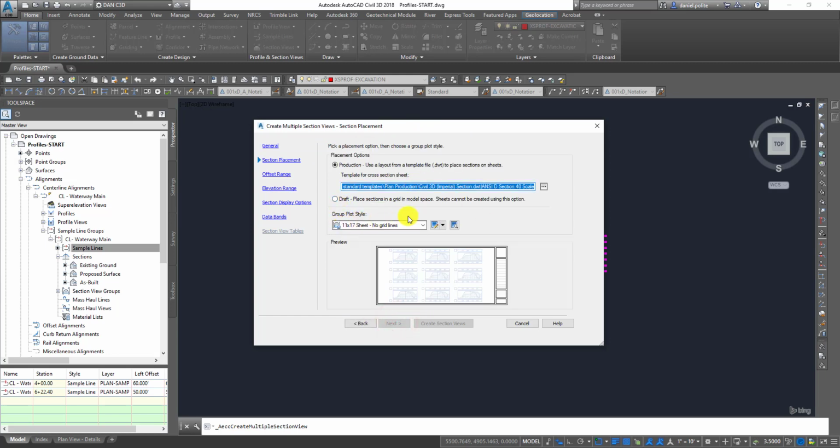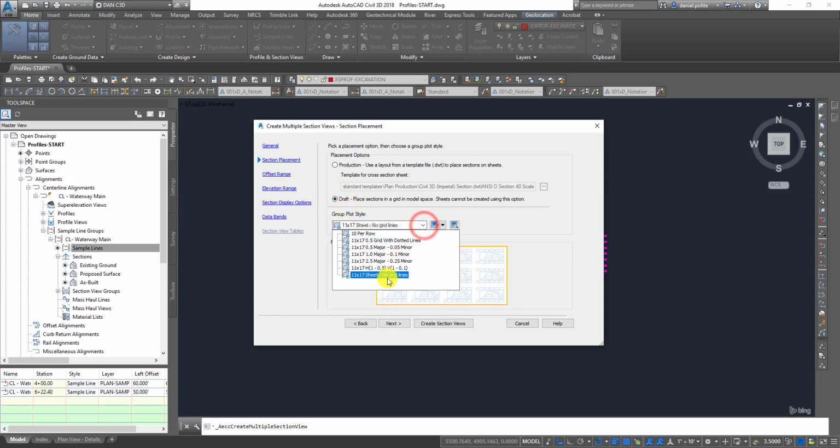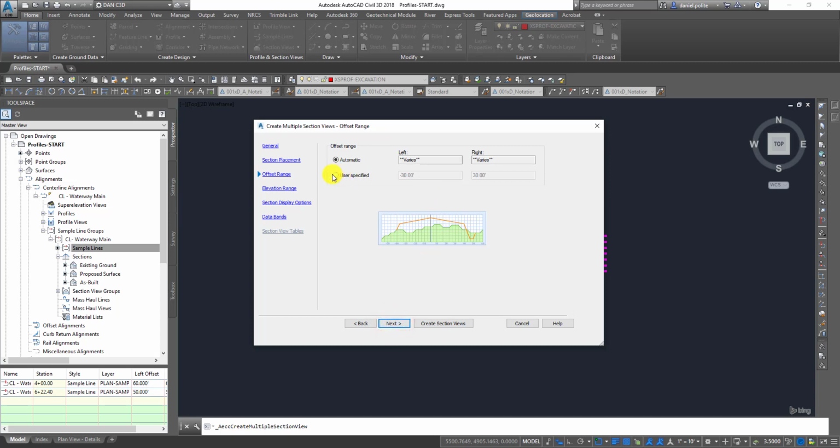I just go ahead and select the 11 by 17, no grid lines. Go ahead, hit draft, 11 by 17, no grid lines. Hit next, user specified, offset range. You can just keep that the way it is.